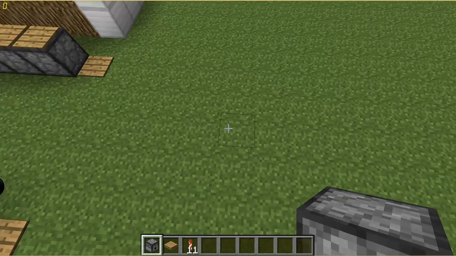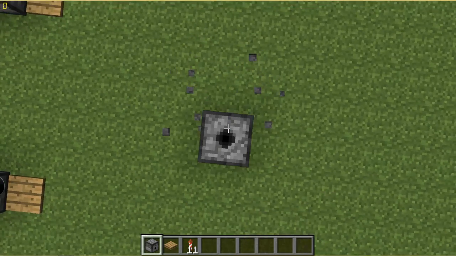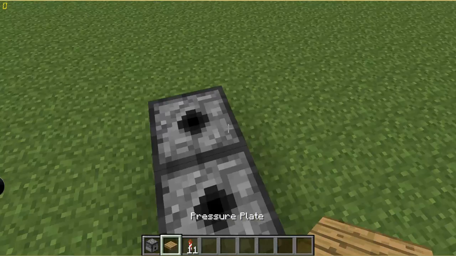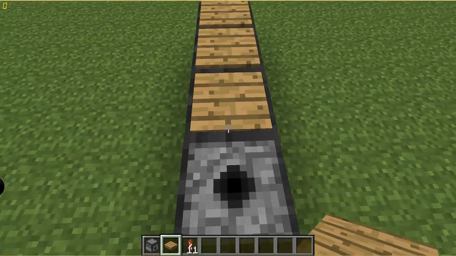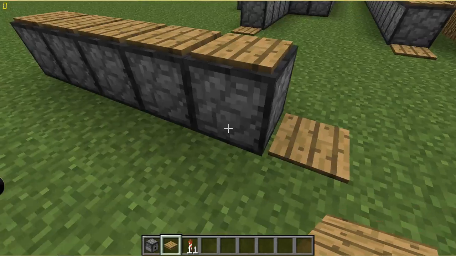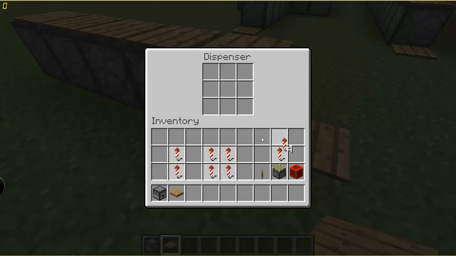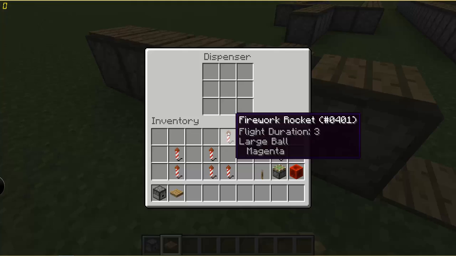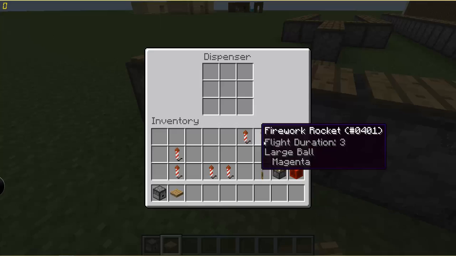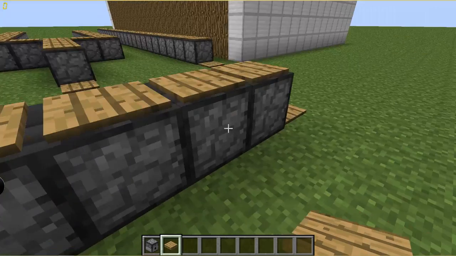What you need to do is you just need to make a row of dispensers, not droppers, dispensers. Just put them in a row and put pressure plates on top of them. And then put one down there. That could also be a lever, it doesn't really matter. And just fill the things with fireworks. And that is about it. So it's pretty easy to build.